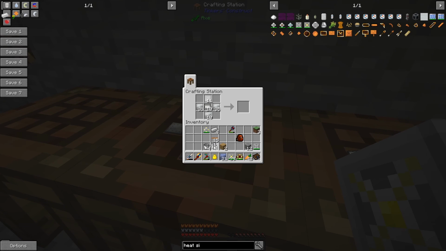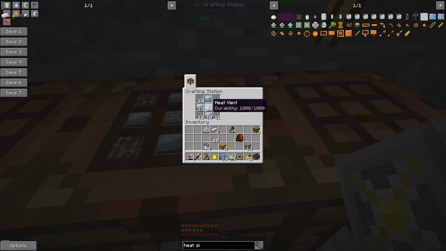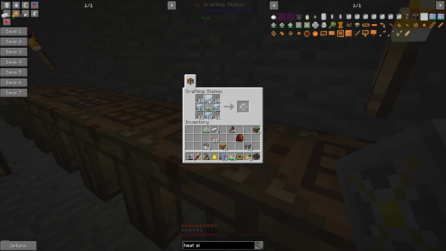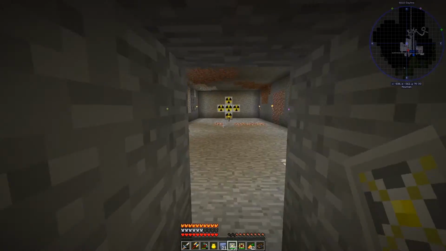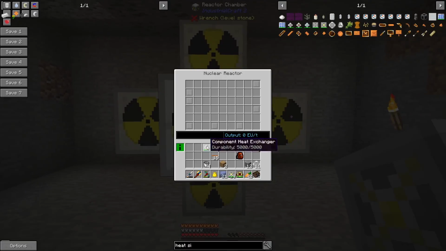Okay. There we go. Now make a bunch of those. Put these in here. And that should make heat vents. Oh, I'm missing tin plates. There we go. And if I put those there, I should be able to make all of these heat vents. And now, all we gotta do is finish the setup.